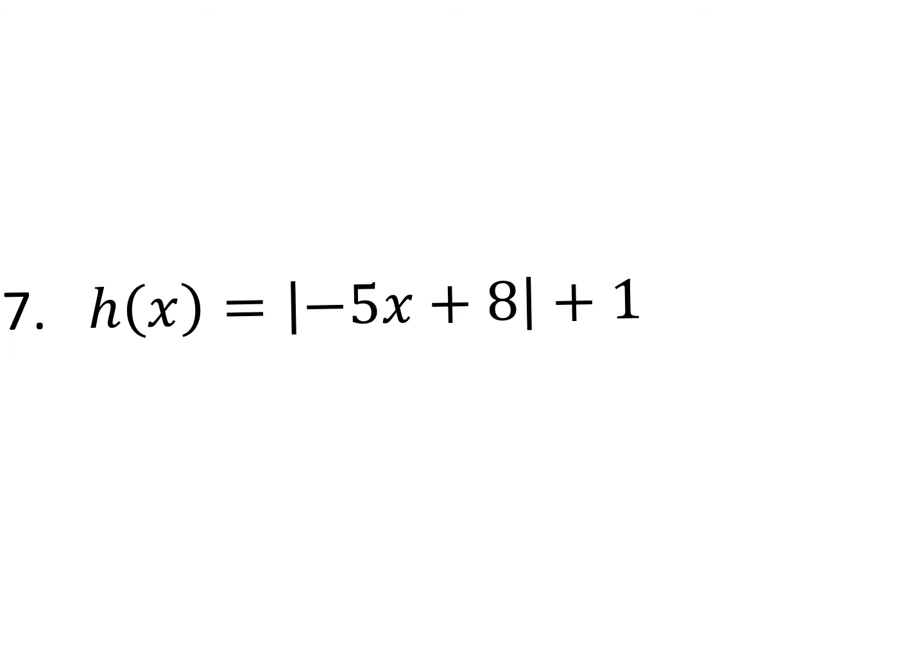Now, scooting on over here, I have a negative sign out in front, but where is that negative sign? It's inside, so this is a reflection where? Good, reflect over y. I have a whole number being multiplied, but it's on the inside, so it's really a what? Shrink. What kind? A horizontal shrink by how much? By 1/5. Very good.